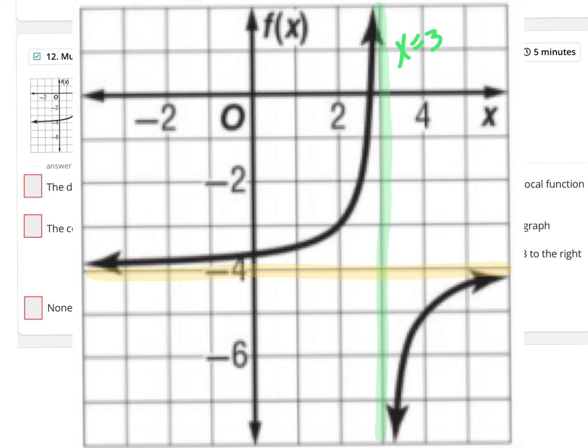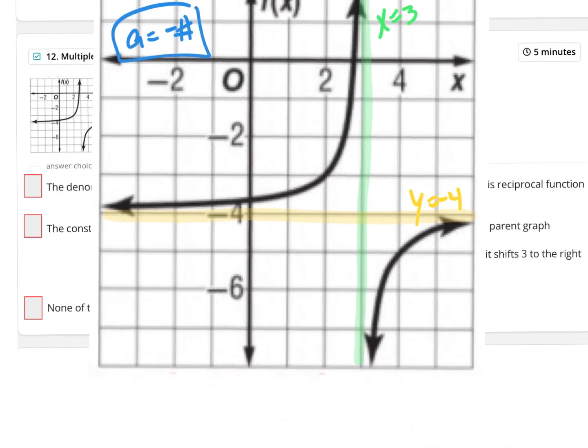This horizontal line right here is y equals -4. Okay. Now let's also understand this, guys. Is the original parent graph, did it get reflected over the x-axis? Yes, right? Because remember, the original parent graph had it down in the lower left and up in the upper right. But look at these graphs. They're up here on the upper right and down here on the lower left. So that must mean that the a value is negative, right? Maybe -1, maybe negative something or other, but it's a negative number.